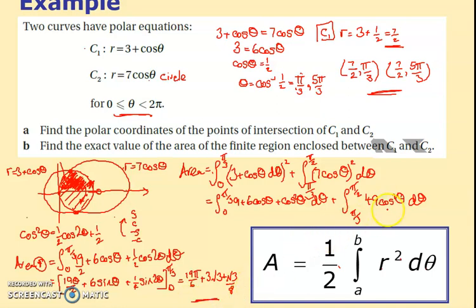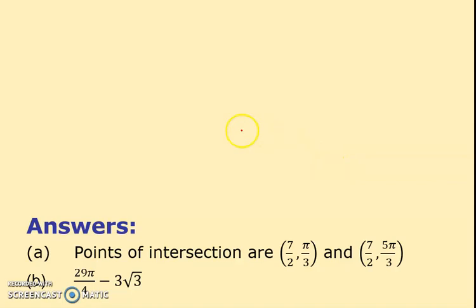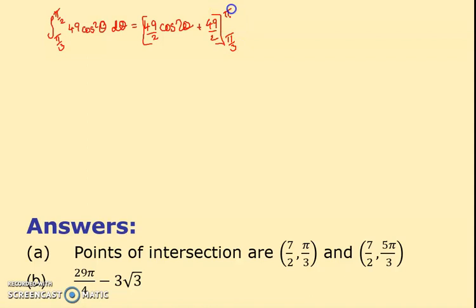I've now got to do the second one. I'm going to do it on the next page. Oh, I've got some answers there. So this is now the integral from pi by 3 to pi by 2 of 49 cos squared theta. And I've already said you can replace that with 49 lots of a half of cos 2 theta plus a half, so that's 49 halves between those two values, pi by 3 and pi by 2.